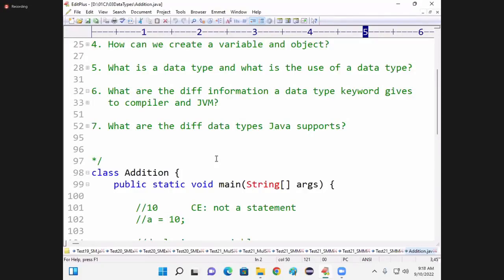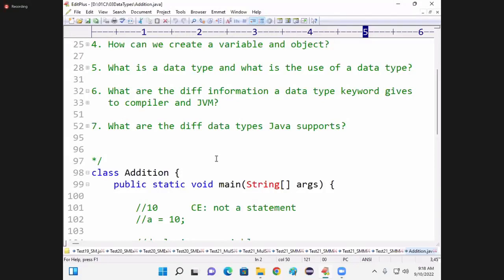Okay. Next point. What's the purpose of primitive data type? A data type cannot store a value. Don't confuse. A data type will create. Come on. A primitive data type is used for creating a variable for storing one mathematical value. What is the use of reference data type? It is used for creating an object. Again, I'm telling, a reference data type doesn't store a value. It is meant for creating a variable and an object.